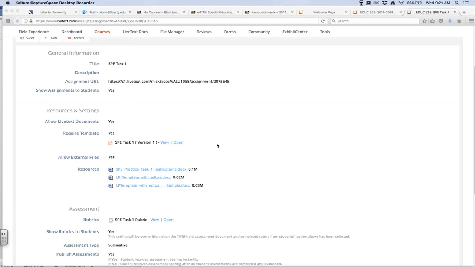All right, good morning. This is an overview of edTPA Task 1, which is due Sunday night. And it's a little bit involved. So I will say this, it is due Sunday night, but because of the nature of this assignment and how it's going, if you need a little bit more time, just let me know. I might be able to work with you a little bit, but we can't let it go too long. Frankly, there's just too much to do. So anyway, we're going to try to get through this together.